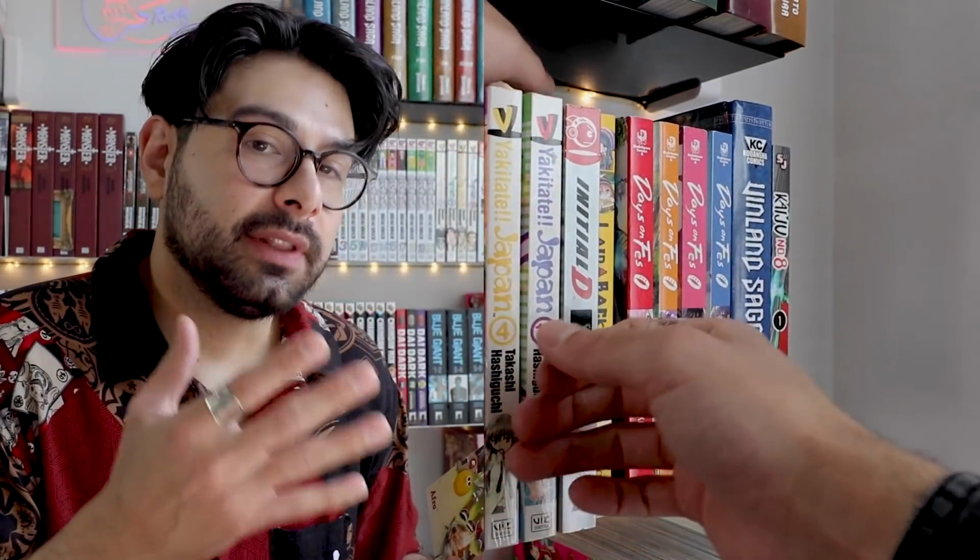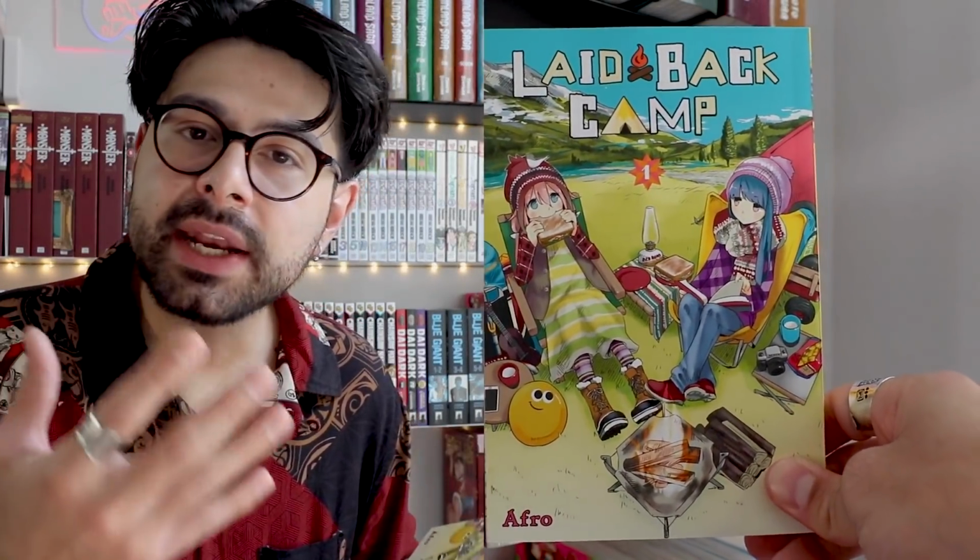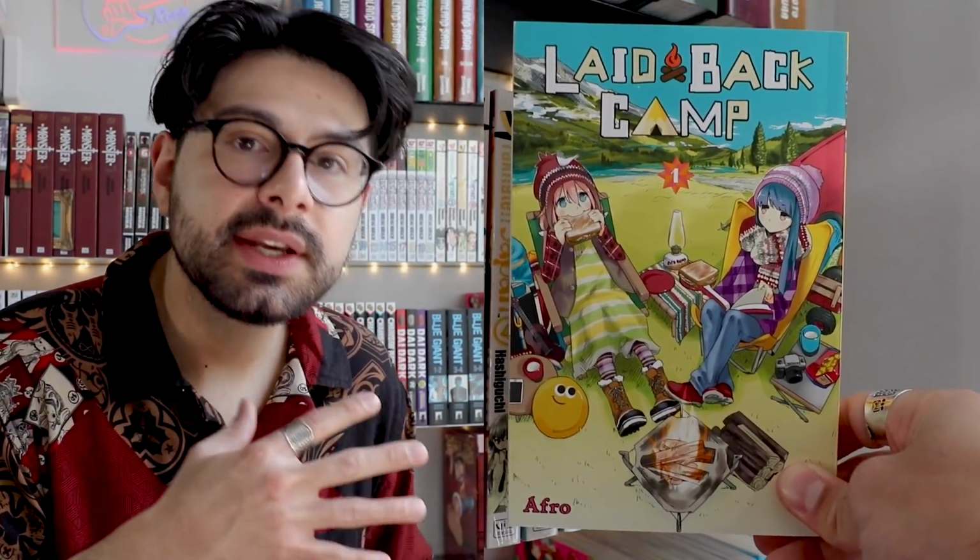And let's get into the cozy manga section of the video now. We're gonna kick things off with cozy vibes here for Laid Back Camp. I've read a lot of Laid Back Camp digitally, and I knew at a certain point, and there's no spoilers here, that I wanted to collect this physically. If you're anything like me, I'm a huge sucker for a cozy slice of life series. The story follows these young women who are becoming friends, making connections in life, learning lessons, all while under the umbrella here of camping and the Japanese hiking and camping scene. Laid Back Camp. Check it out.